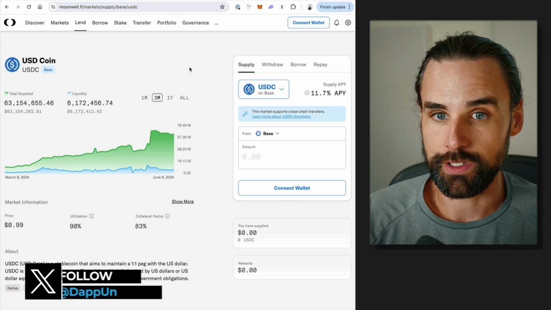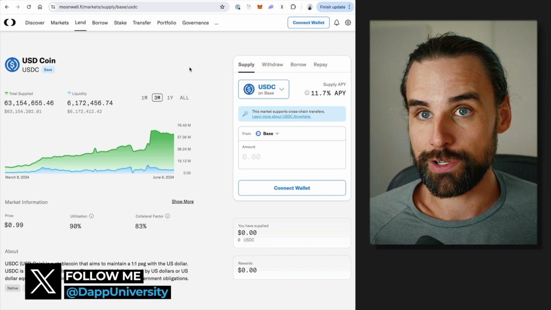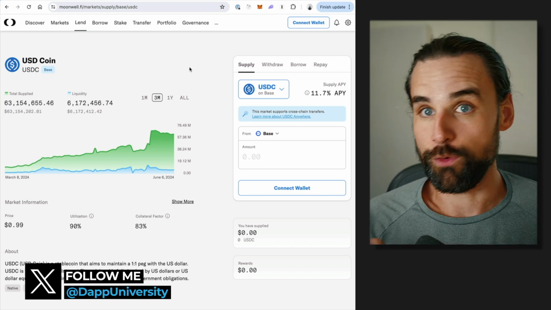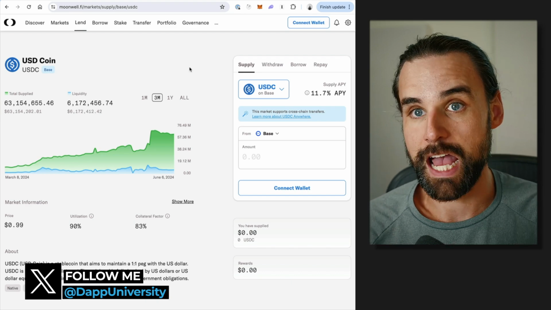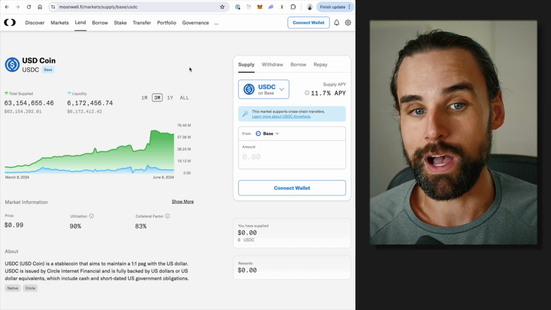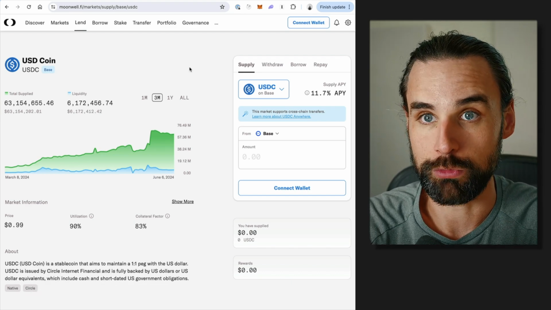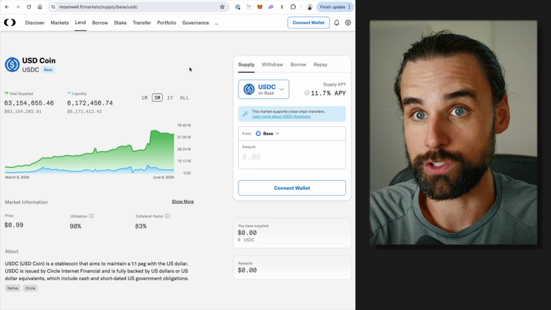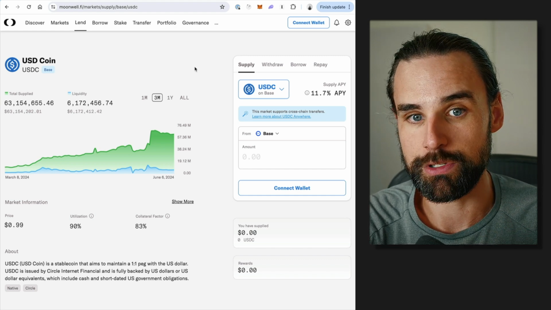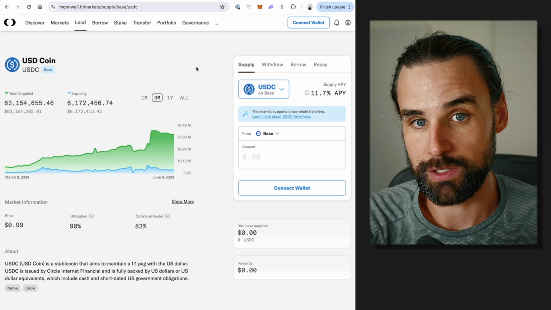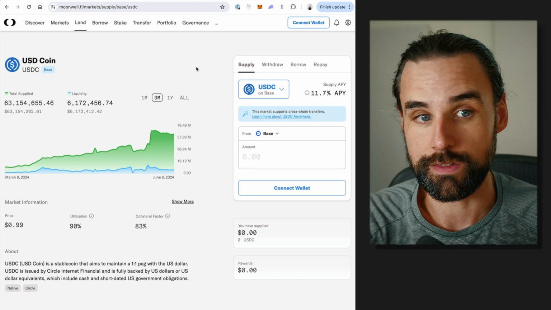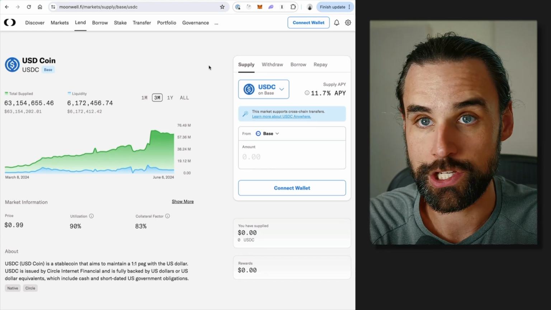pay back the flash loan. And so instead of like putting, you know, $100 in the application, you could put $300, $400, maybe even more into the application, earn a much higher APY than you could have if you were just a normal user of this. And that's the beauty of this, is a truly set it and forget it passive income strategy that will give you an edge as a blockchain developer to make more money this way than somebody else could. And I just described one strategy on how you can do this.